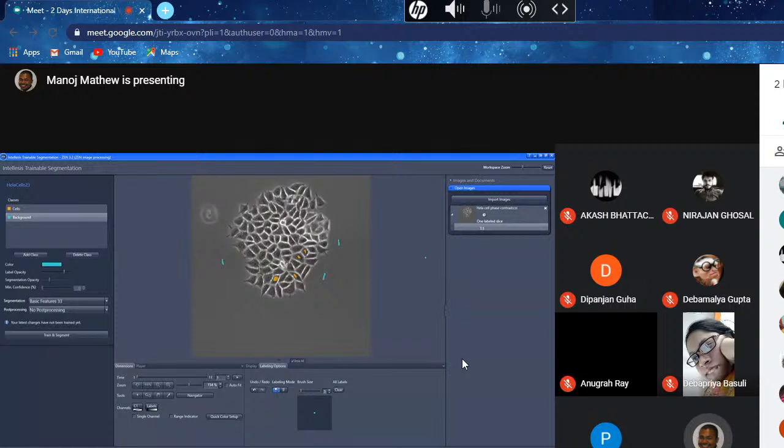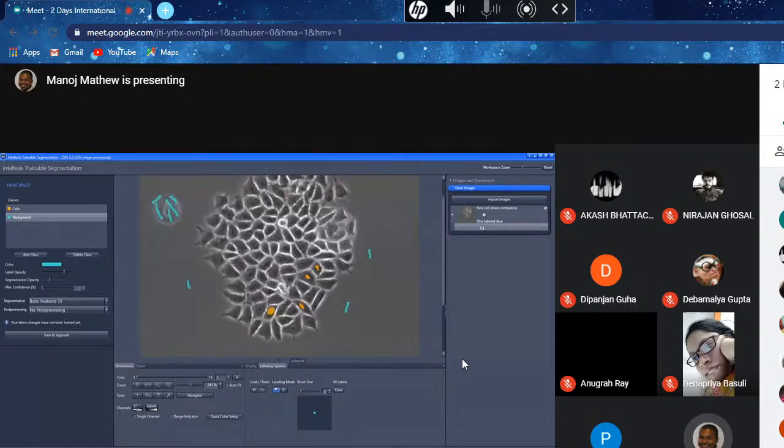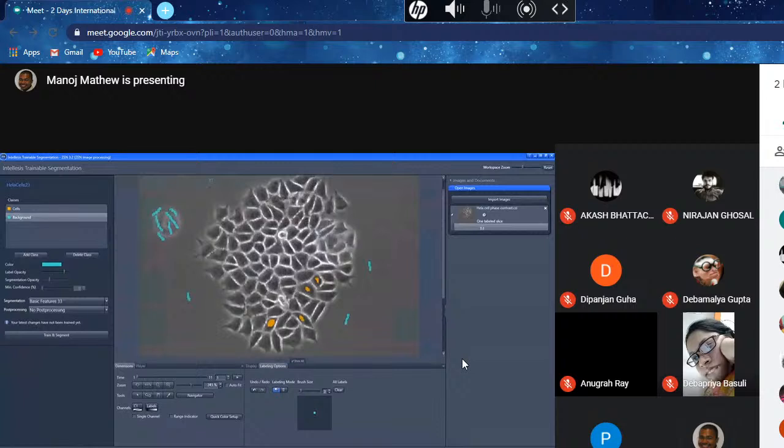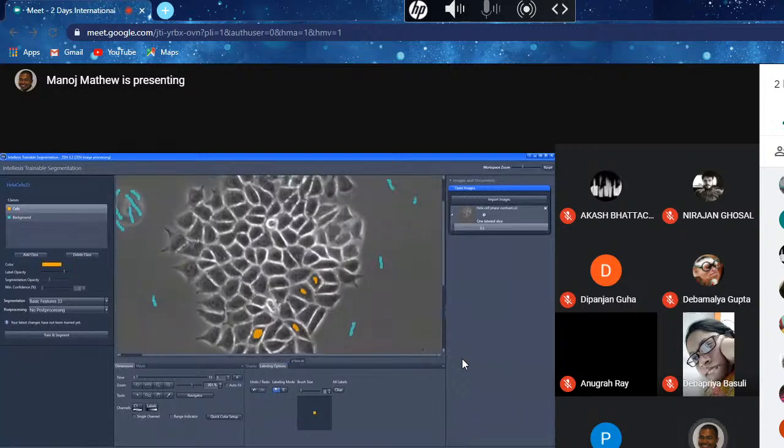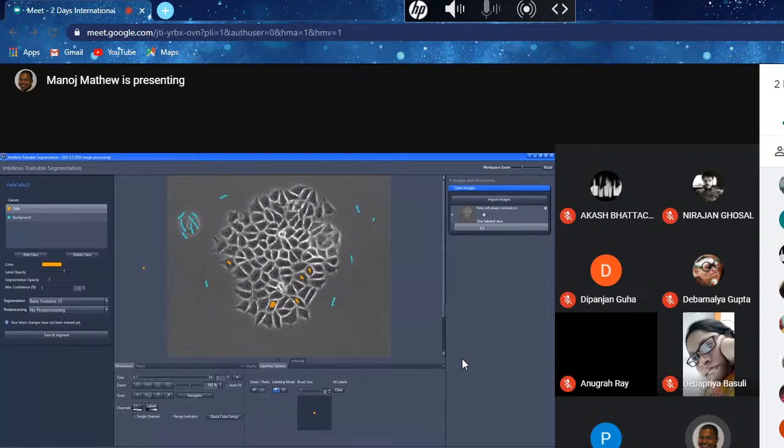Every time I draw, I'm kind of teaching the software to learn that these pixels belong to the background and these pixels belong to the object. A good rule of thumb is not to train too much. Train a little bit because you don't want to overtrain. Then see how much the computer has learned, and based on where it has made mistakes, you can train specifically on those regions. It's probably also like training a human being, right?